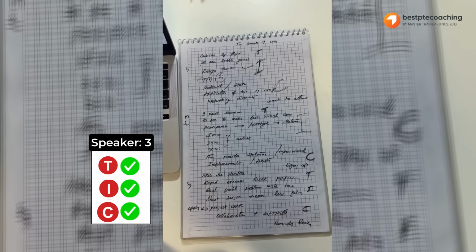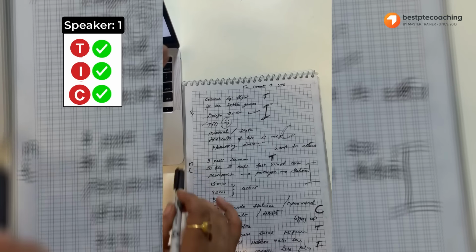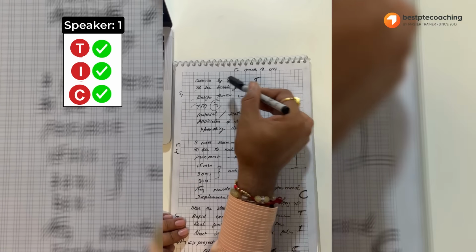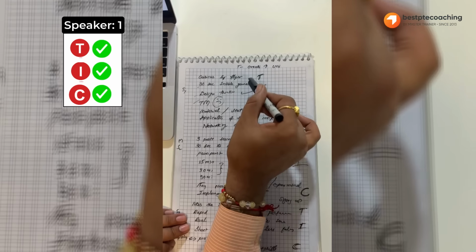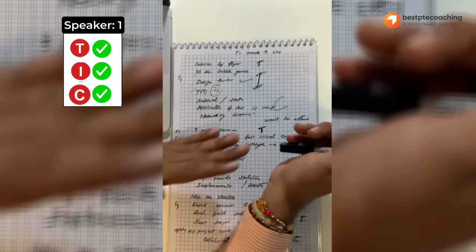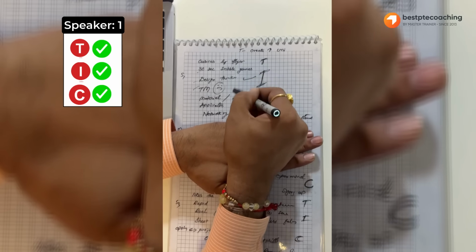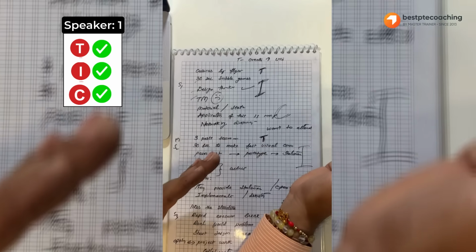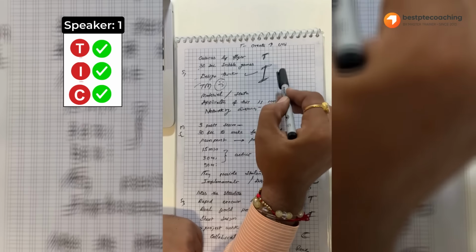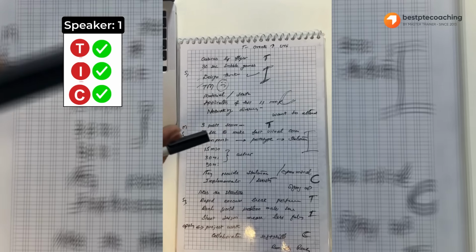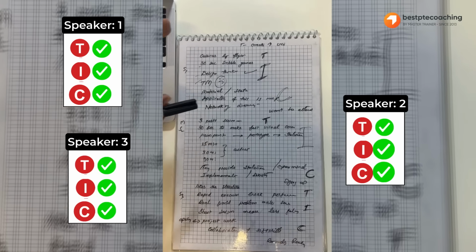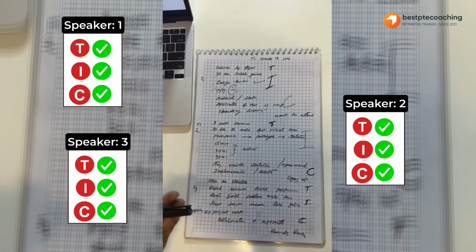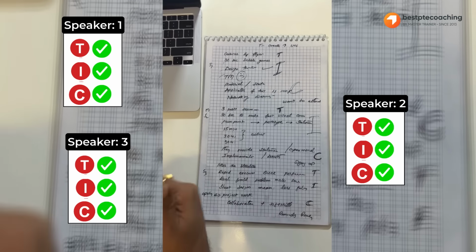Now, if it's a retell lecture, you will do it for one speaker. What does he talk about? You write that in the T section, and the lecture's important points you write down here. This part, basically, the conclusion, you write here. So it is simple. It's an extension of retell lecture. For retell lecture, you write topic, important points, conclusion. Here, instead of writing for one speaker, in Summarize Group Discussion you write for three speakers: speaker 1, speaker 2, and speaker 3. That's how it is an extension of retell lecture.